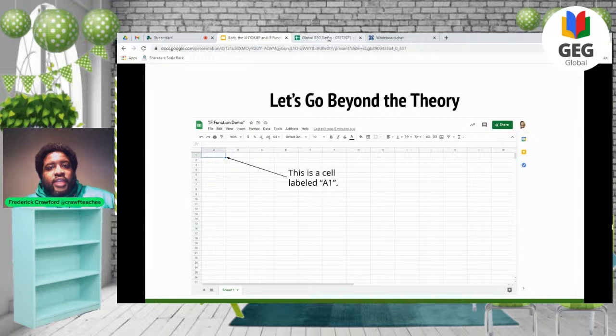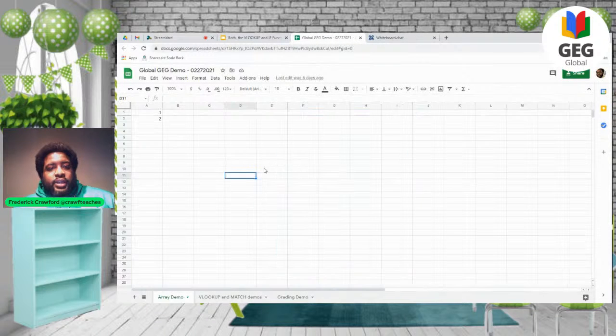So this cell is A1. As you see here, the cell that I'm on is called D11 because I'm on the fourth column and I'm on the 11th row.